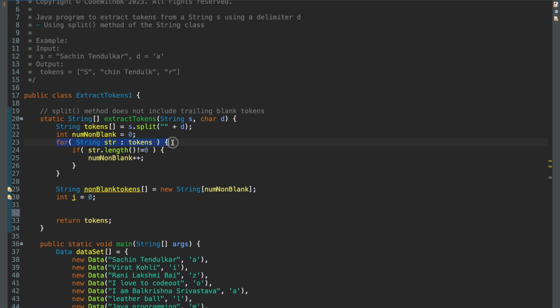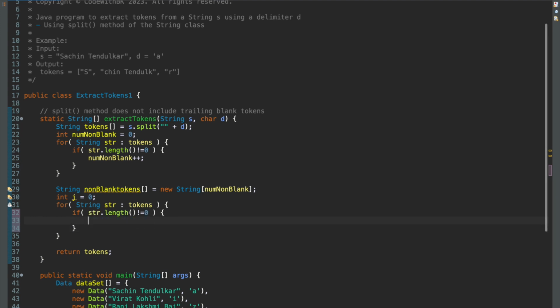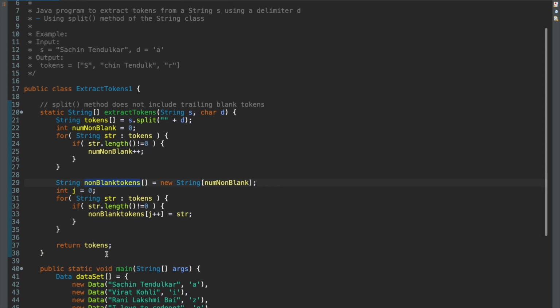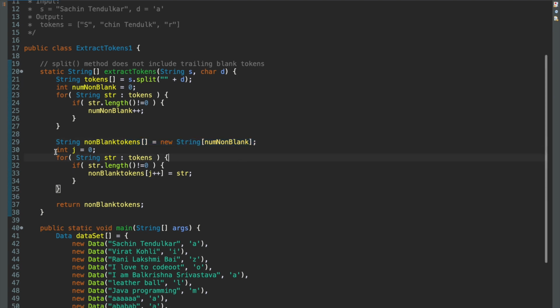Again the same thing: if the length is not equal to 0, this time I set str in the jth location of this nonBlankTokens array, and finally I return this. So first we find out how many non-blank tokens we have, then we create an array to store them, and then we populate this array.